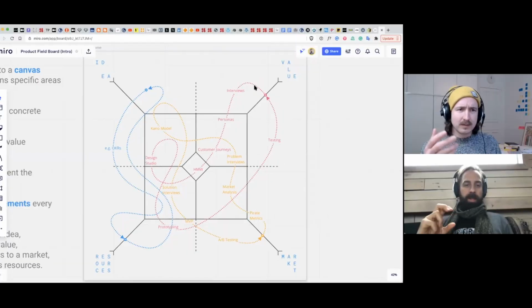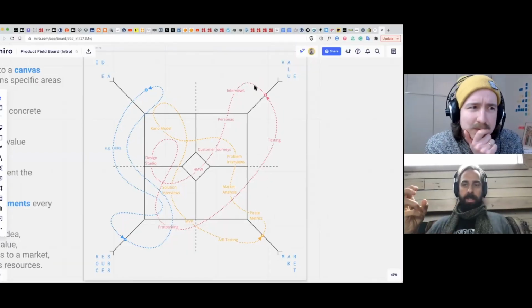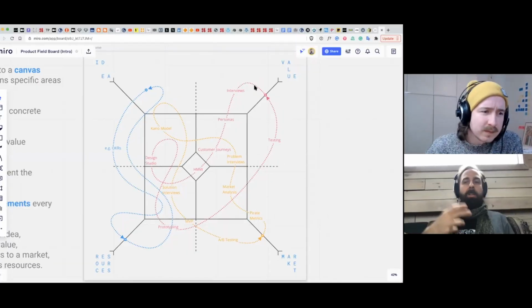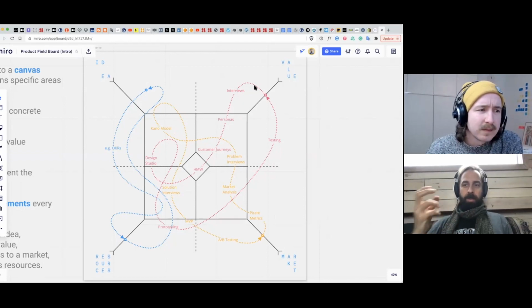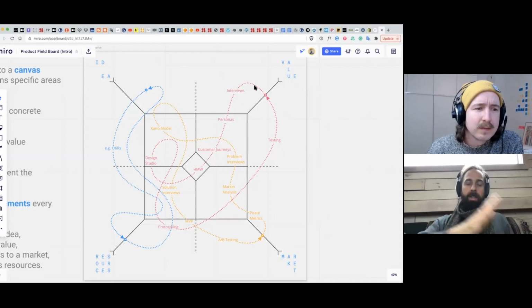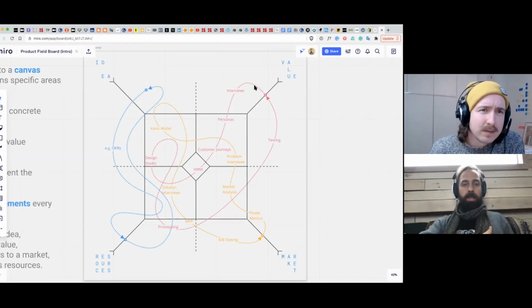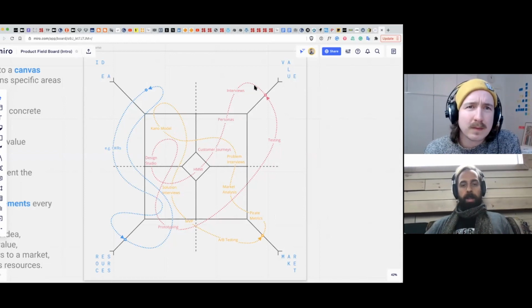How can you identify your strengths and weaknesses and the kind of pattern of innovation that what you're doing is exemplifying? And is this balanced, or is it very one-sided? Is it very focused on a certain area of the system while neglecting others, or are you making the best use of all of them?